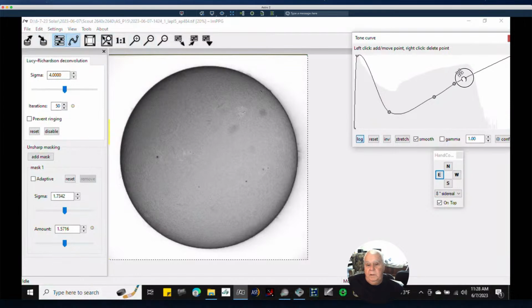And there's the Solar Scout. Needs some work. We got some fuzzy sky over here. We don't have any fuzzy sky over there. So you have to almost spend as much time in IMPPG trying to bring out both the surface and the rim activity as you do capturing or stacking in AutoStakkert.